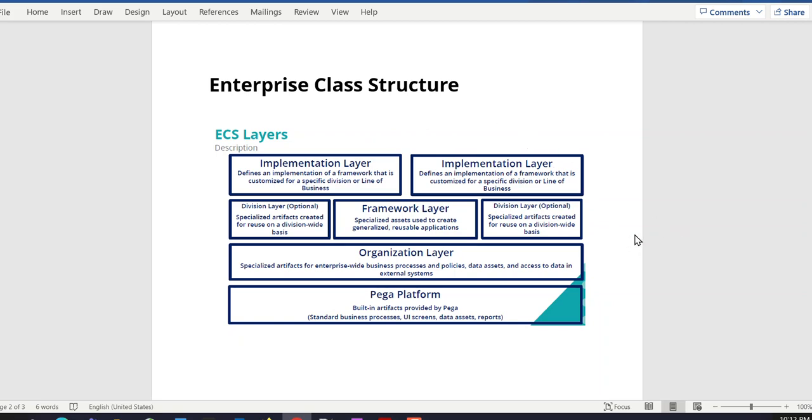For example, consider a clothing retailer who consists of two brands of stores. Each brand can create its own implementation layer for brand-specific assets, logos, brand-specific things you can keep in the implementation layer, which are specific to only one brand. If it is common for the entire org, then you will keep it in the org layer. If it is specific for only one brand or one store or one implementation of an application, then you will keep it in the implementation layer, such as styling, and some policies specific to one application or one subunit or one line of business.